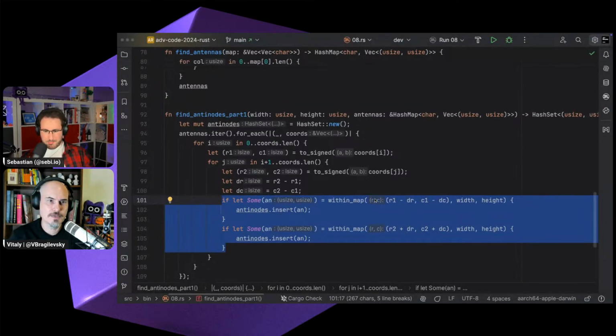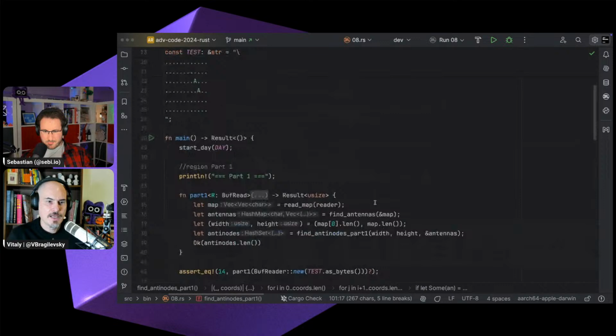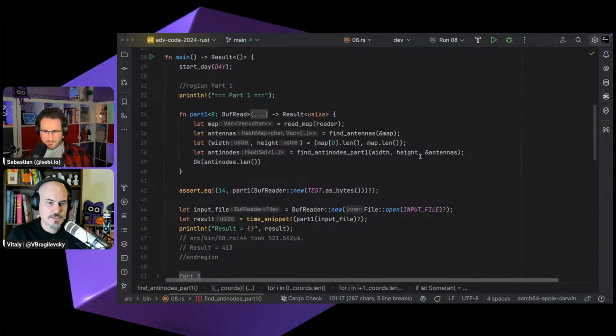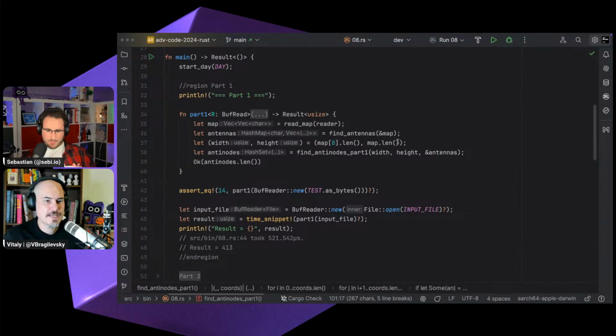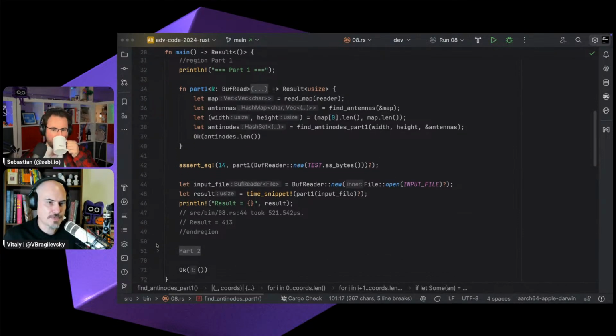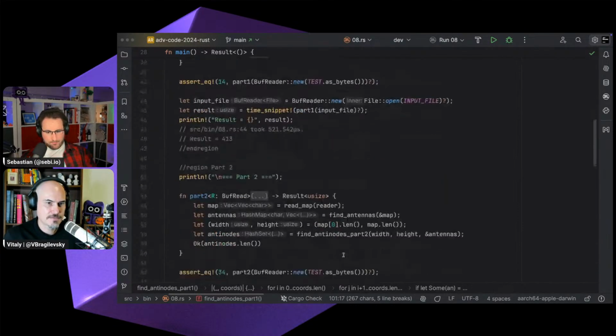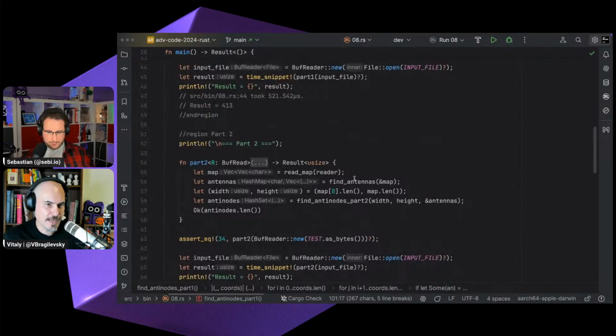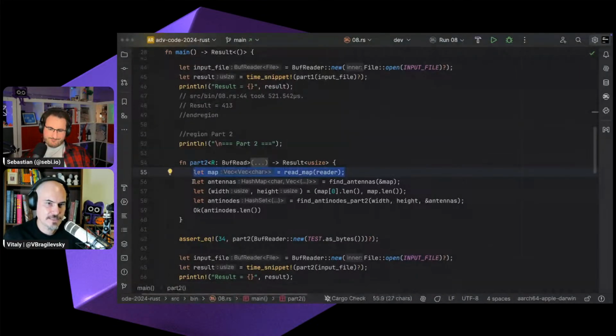So let me go back to my parts. This was my first part, and almost the same structure for my second part. Once again, we have a map, we have antennas, we also have width and height, and then we compute anti-nodes.